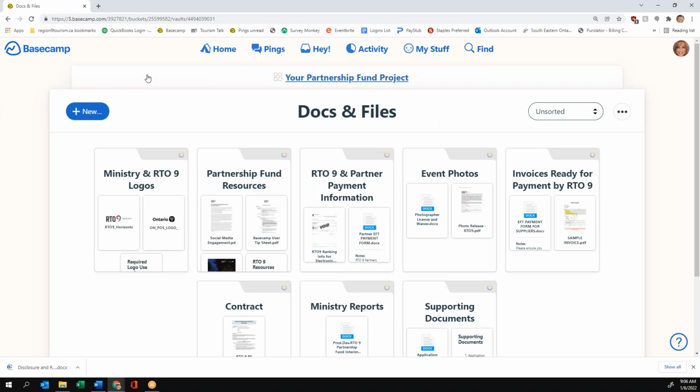Everyone's project is different. So if I can help clarify any information, or you have any further questions about Basecamp, about your project or the process, please reach out to me at any time so I can help you keep your project moving in the right direction, so I can help with any issues that come up. Quite frequently, there are problems that come up in a project, and you may not have the resources or the connection to fix it, but that's where we come in.